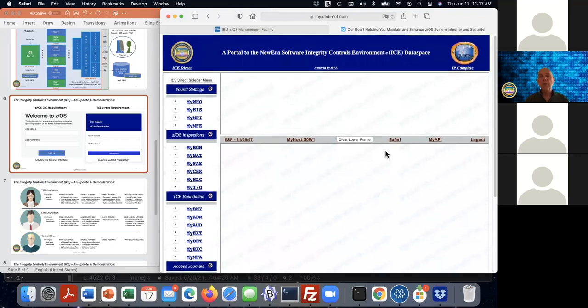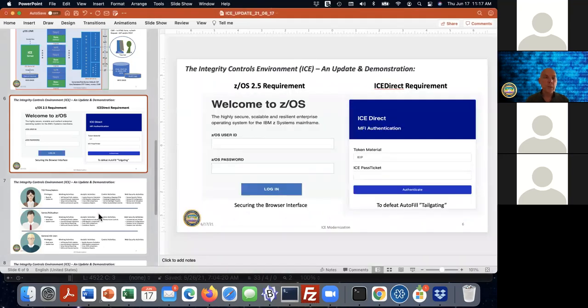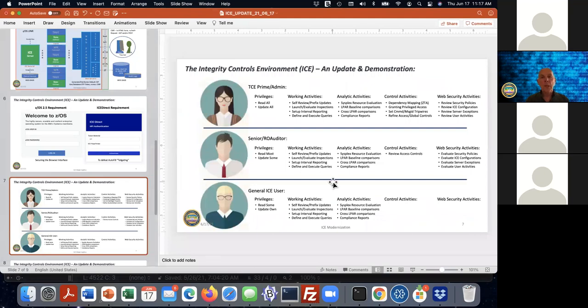This is a more personal kind of implementation than you might find in a 3270 environment, because there are different roles that people have to play. For example, let me just show you this. ICEDirect supports prime administrators, so that's one role. It supports auditors, that's another role.